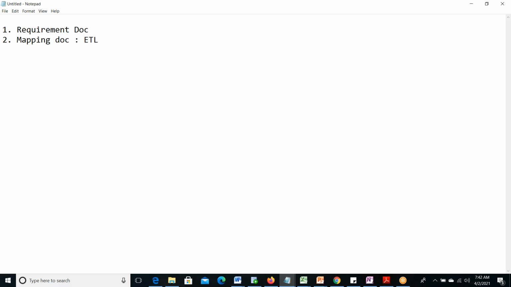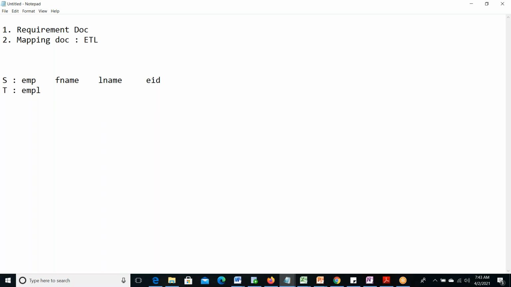So what will be mentioned in this mapping document? All the tables and columns from source and target which are linked or mapped, only that will be mentioned here. Suppose in your source there is one table, EMP table name, and there are some column names: F name, then L name, then EID, like that. And another target table you have, EMPL. Suppose EMPL is the target table name.